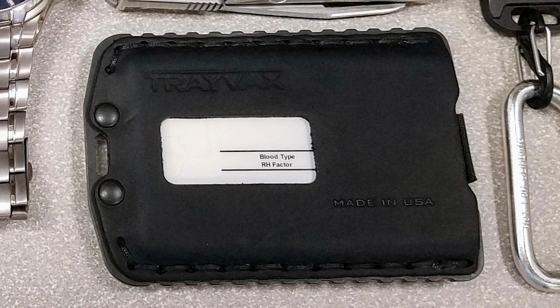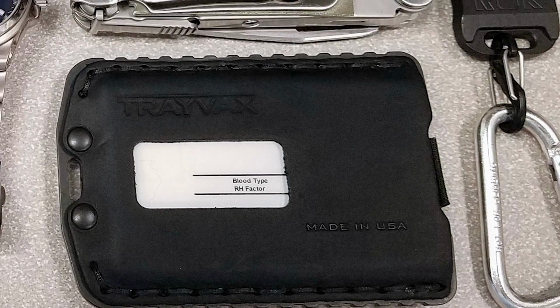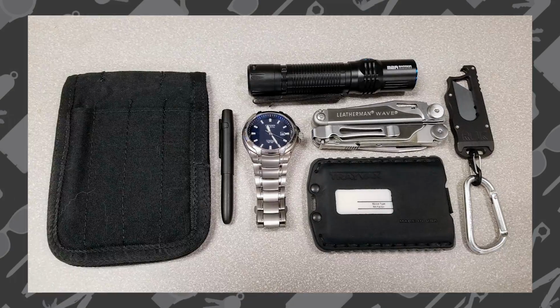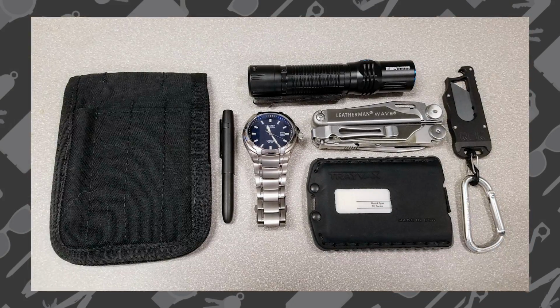Next up, there is a Travex Ascent wallet in all black, and he carries a Gil-Tek Ruck in aluminum, black Cerakoted. Finally, he has a Galaxy S7 Edge, and that was used to take the picture. Really cool. It's a black and silver EDC. It's themed really, really well. Other than the X-Mark version of the Space Pen Bullet, the watch, and the Travex wallet, these are all things that I've used and I like.